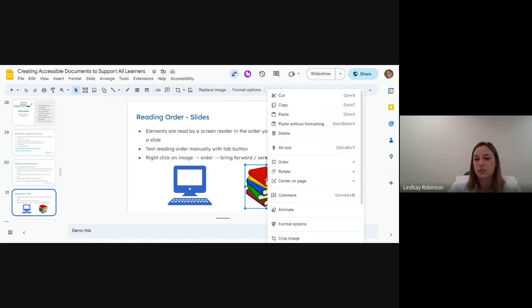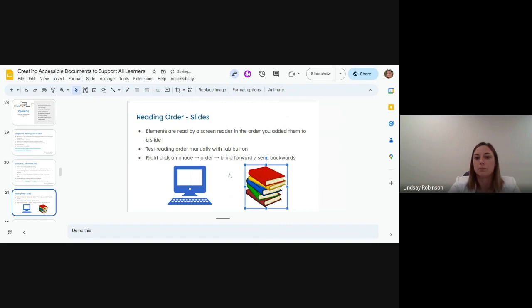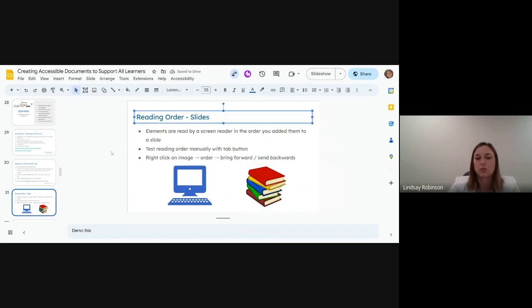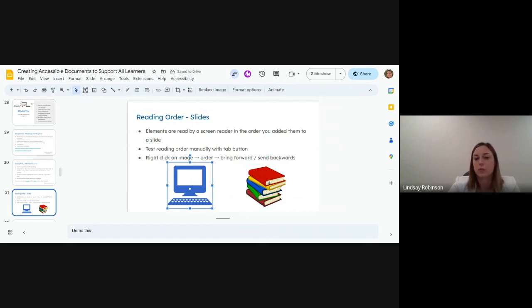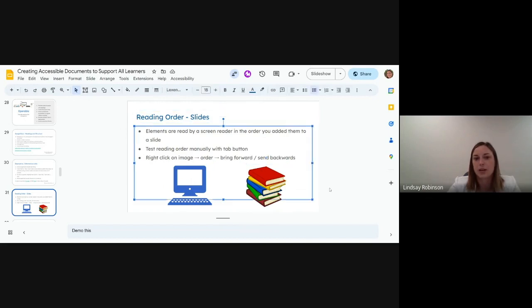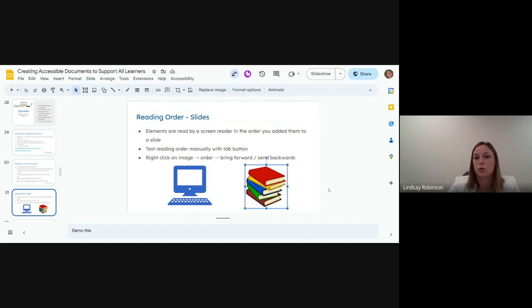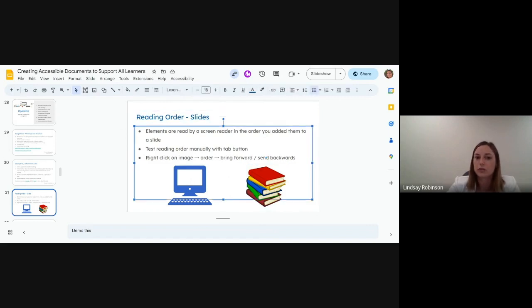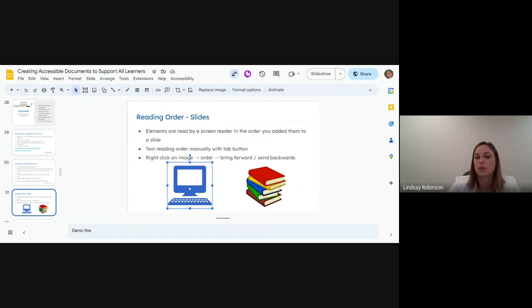So if I want this to read in a different way, I'm going to right click and go to order. You can send items forwards and backwards on the slide to determine how they're going to be read. Now I just sent that one forward. It's kind of opposite of what you would think, so you might have to play with it a bit. But now I can tab through that and I see that it's in the correct order. So if somebody was listening to this with their assistive tech, it would read the title first, it would read the main points, then it would read the alt text behind each of these images.